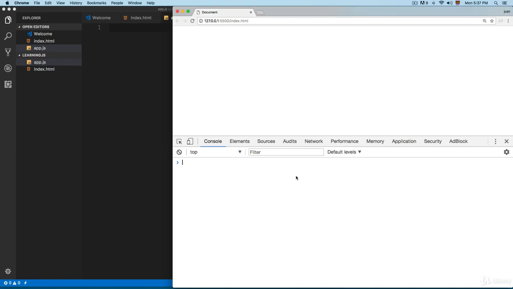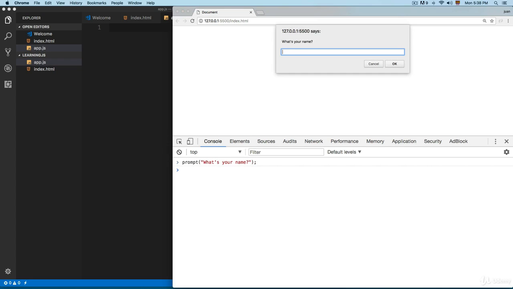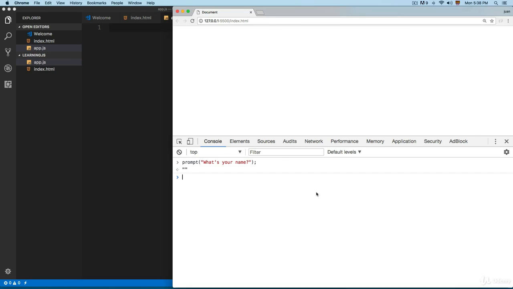If you remember, in the previous videos, we used a function called prompt. We can use prompt right here. Inside quotes, we're going to add what's your name. And I'm gonna add double quotes, single quotes right here. You can click on enter, and you can see this is going to execute. This command is going to print the prompt right here. So in the console, you can practice your code.